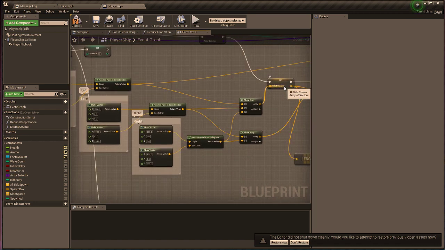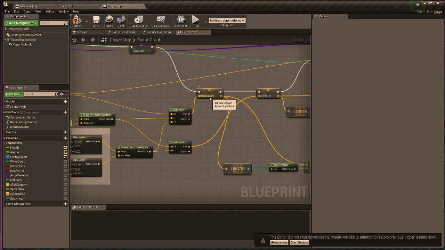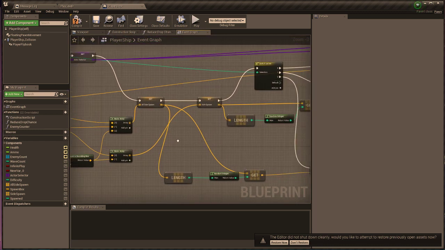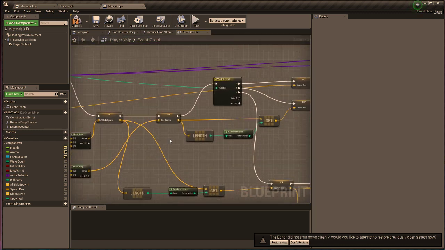So all sides, it's spawning from either side and the top. So we're creating an array, we're taking the output of the top, the output of the left, and the output of the right. And we're setting that array just to tell the computer that this exists. Side spawn, kind of self-explanatory, either side, same thing, same array, except for the top. Simple enough.